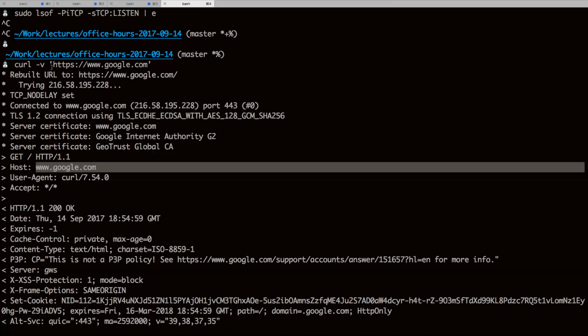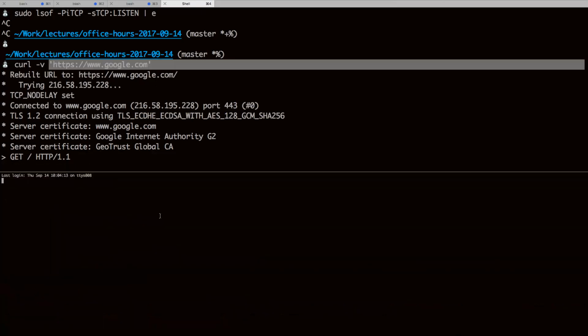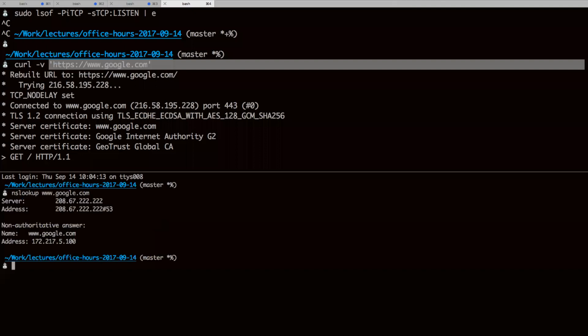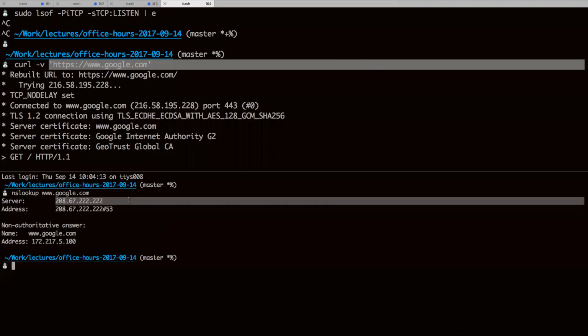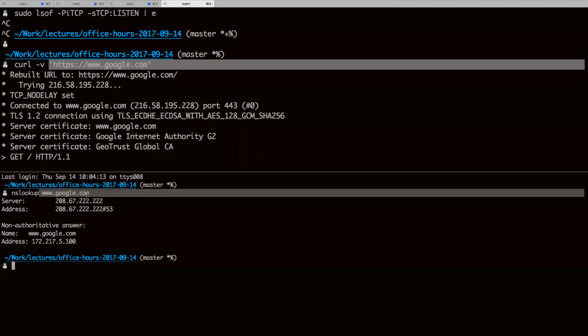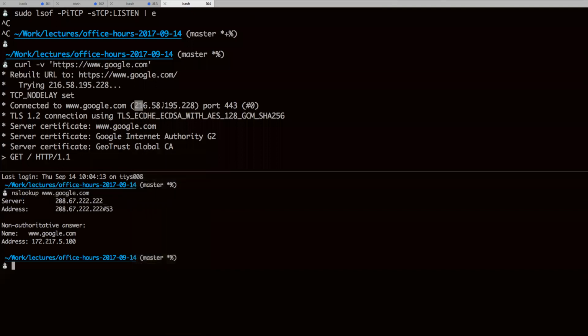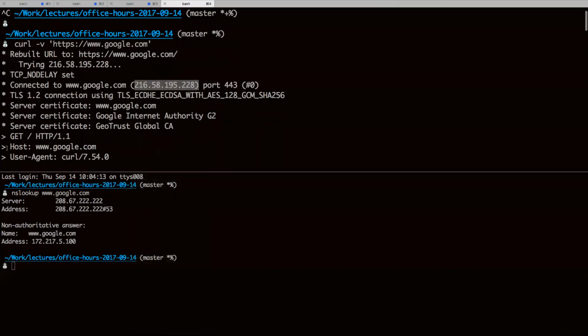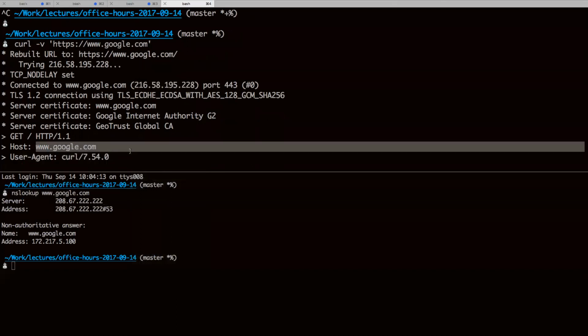When I typed this command in, one of the first things curl did is an NS lookup of this domain, which gave us this IP address. That's using DNS, right? So once we translate a domain into its IP address, which is the whole point of DNS, we make a connection to that IP address, and then we have to tell it again, by the way, how I found you was because I'm trying to get to this.